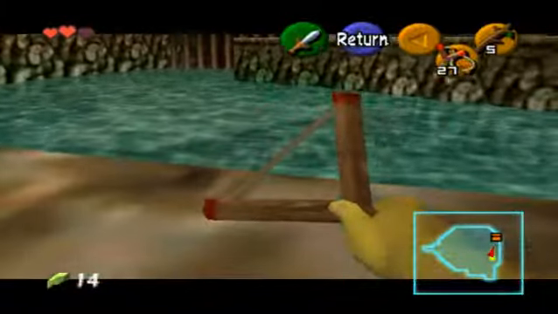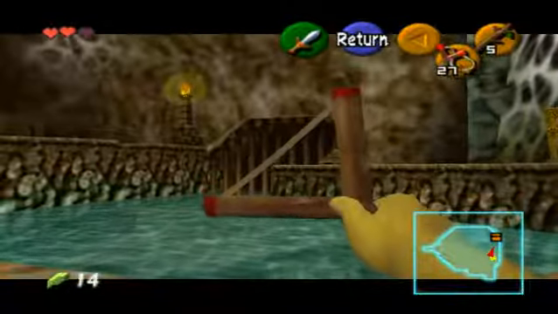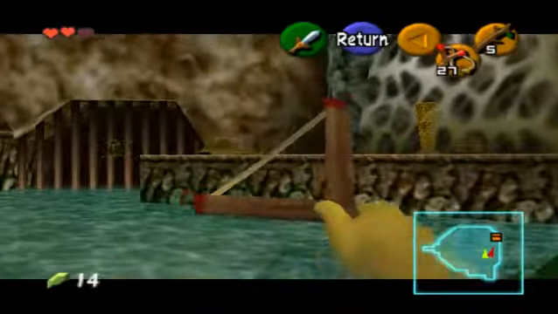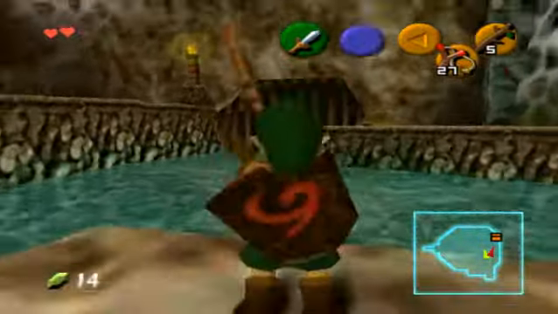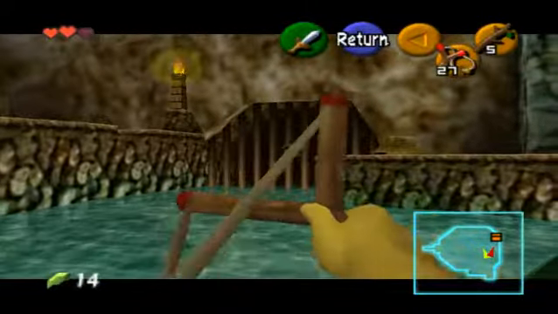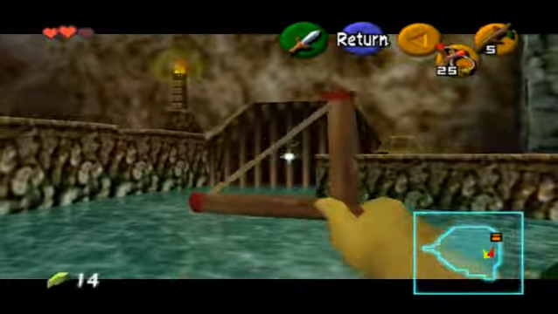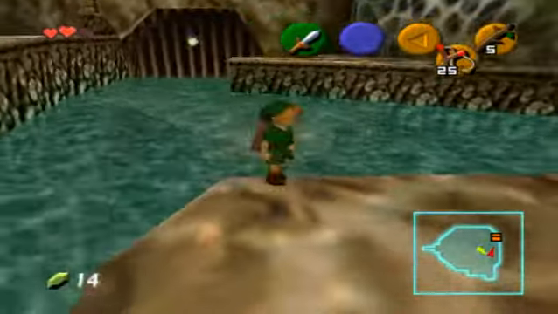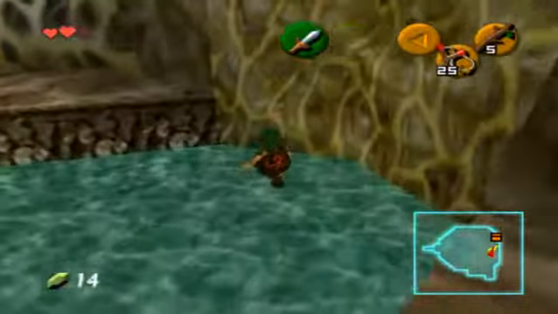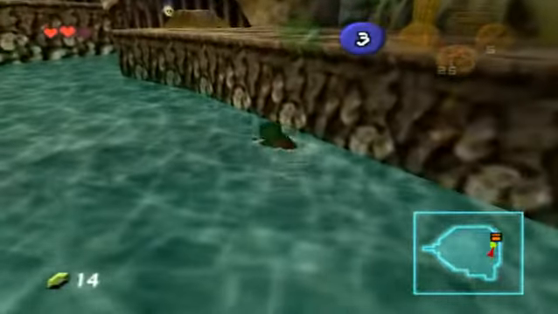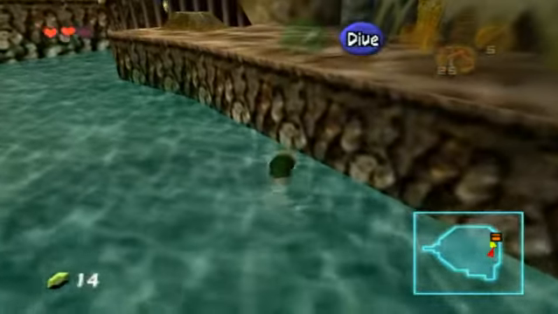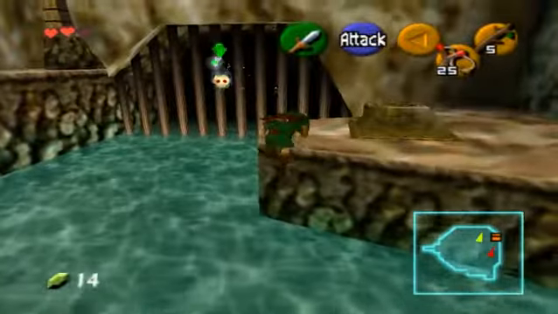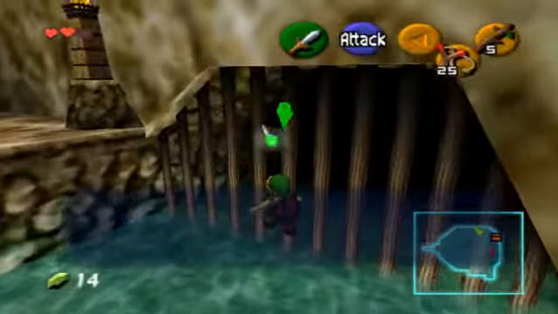Oh, that's another one! Snipe him. No, damn it. I should have made the C buttons the D-pad and not the right analog stick. It's really hard to differentiate down from right. Get it. No, wait. I need to be up higher. Or do what? Wait. No, don't do that. Oh, nice, nice, nice. Got it. Oh, yeah!